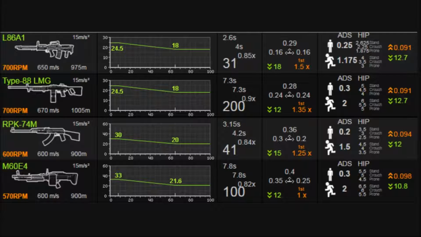As you can see, the RPK has a decent damage model. It's a fairly unique one. 20 at the minimum damage, so the minimum amount of time for this thing to kill, I think, is a 5-shot kill. And the M60 is a 5-shot kill as well. The Type 88 and the LX6 are both 6-shot kills.